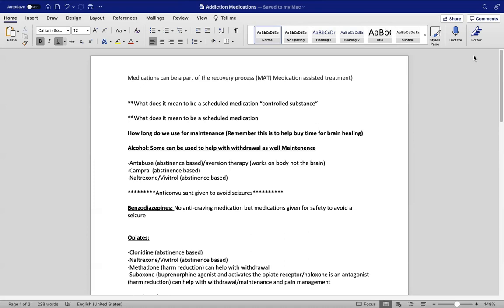Okay. So what I really want to concentrate on is explaining just briefly what a controlled substance means. I think most of you know what that means, but I want to give a little more detail, hopefully to make this a little more substantial. If you don't know what it means, I think that will help with the connection, as well as the medications that we're going to talk about.